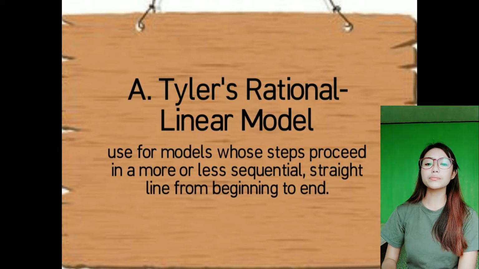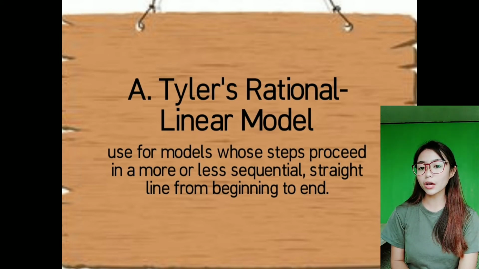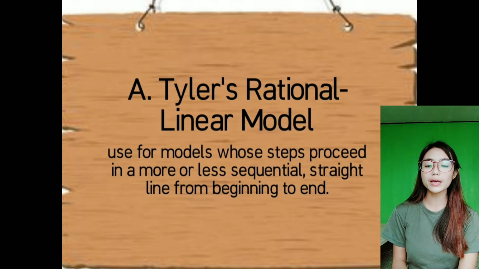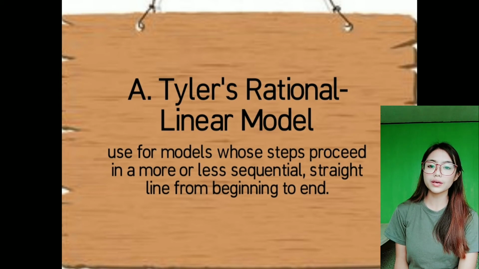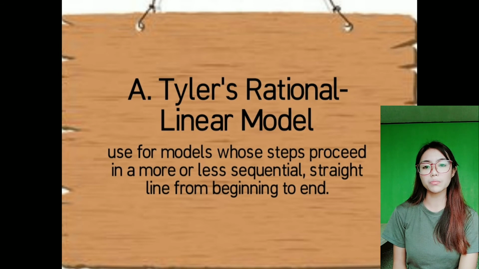Number 1, determine the school purposes, also known as objectives. Step 1 is determining the objectives of the school or class. In other words, what do the students need to do in order to be successful? Each subject has natural objectives that are indicators of mastery. And number 2, identify educational experiences related to the purpose, developing learning experiences that help the students achieve step 1.